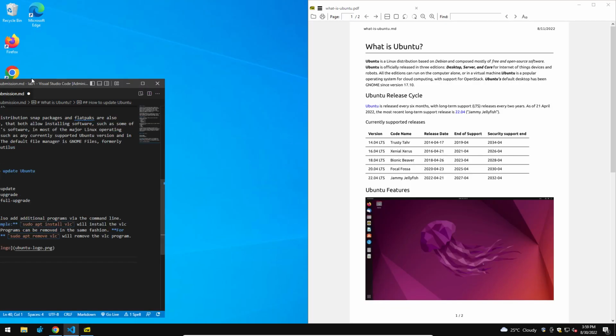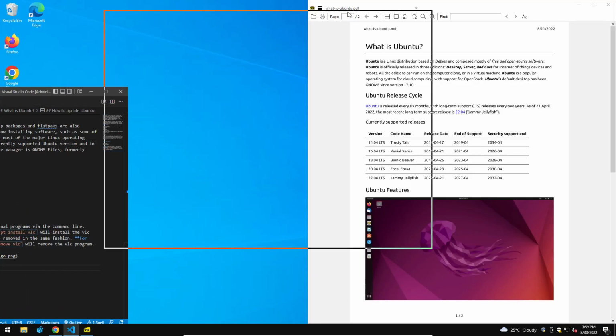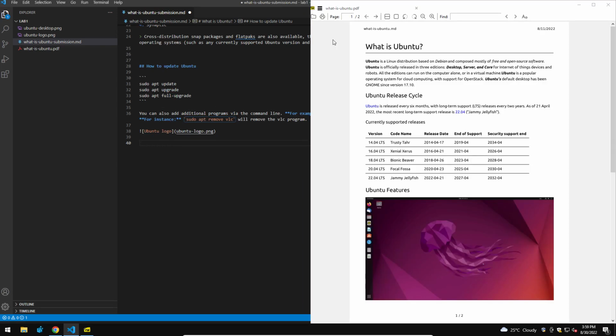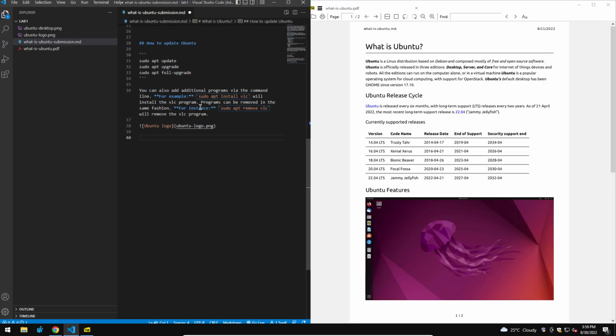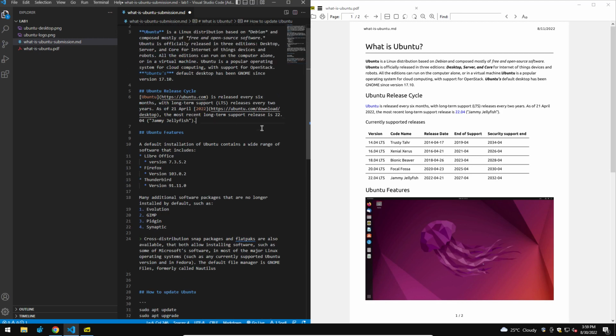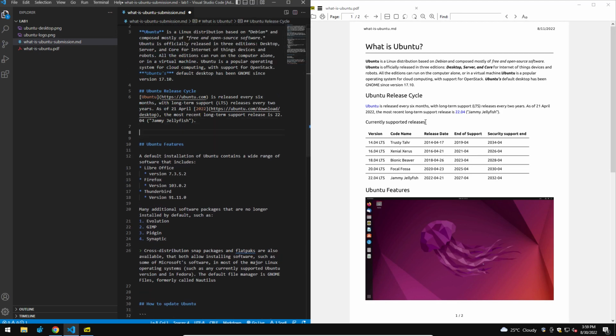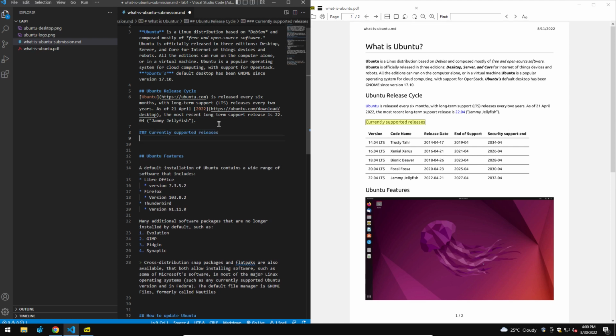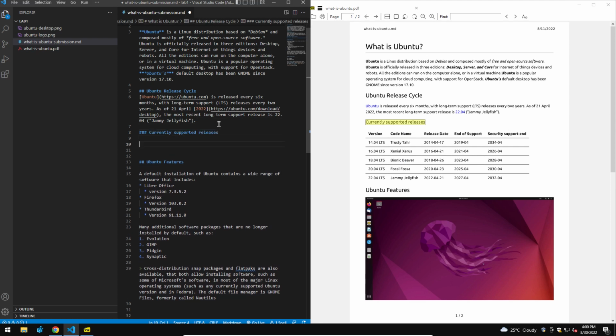So what I'm going to do is work on the headings first. This is located in Ubuntu release cycle, so I'm going to go to Ubuntu release cycle, and it is right over here. And we have this little text over here, which is a heading number 3. So we're going to do heading number 3, and then we are going to build our table. Always leave a space before and a space after the table, because it can create troubles every once in a while. So I always like to do that for formatting and to avoid issues in the future. As you can see, there is a space here, and there is a space here.